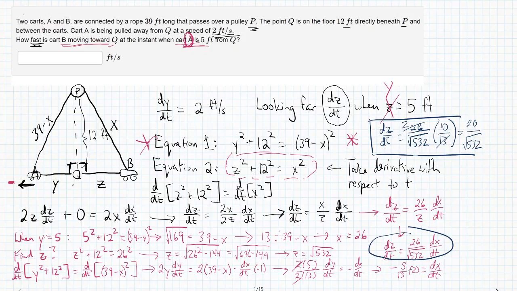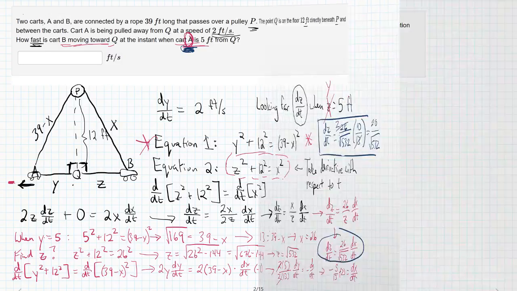All you saw was me working with Y and Z. Luckily, I caught that cart A part. That's something that happens from time to time. You've got to double check our numbers, make sure they're working out. But draw the diagrams and you see how we can work from there. It's basically plug and chug away until you get to the piece you wanted. In our case, it was dz dt, the main thing we were looking for. As soon as we knew that, just chip away, chip away, chip away until we get there. So hopefully that made a little more sense on that one.